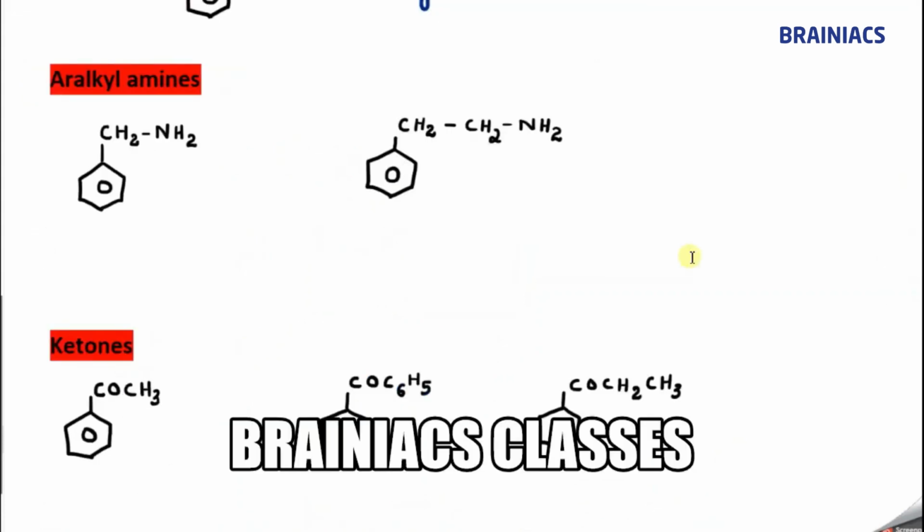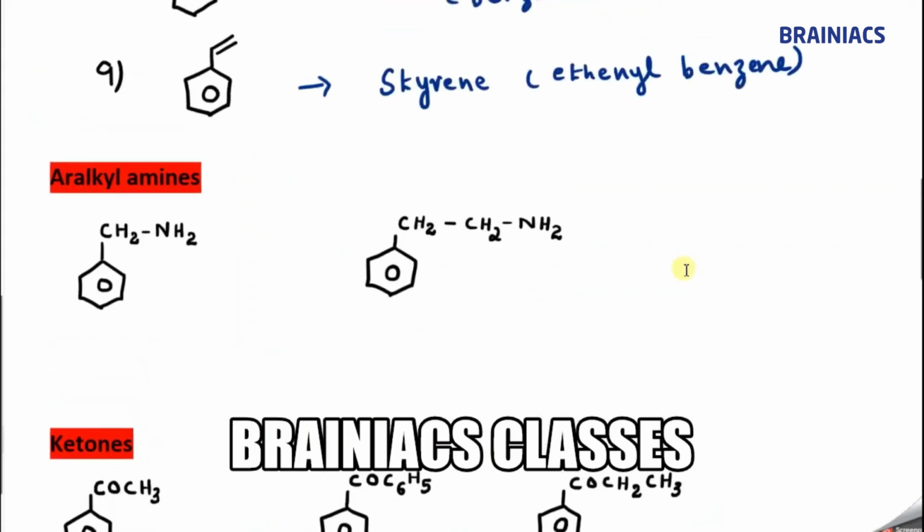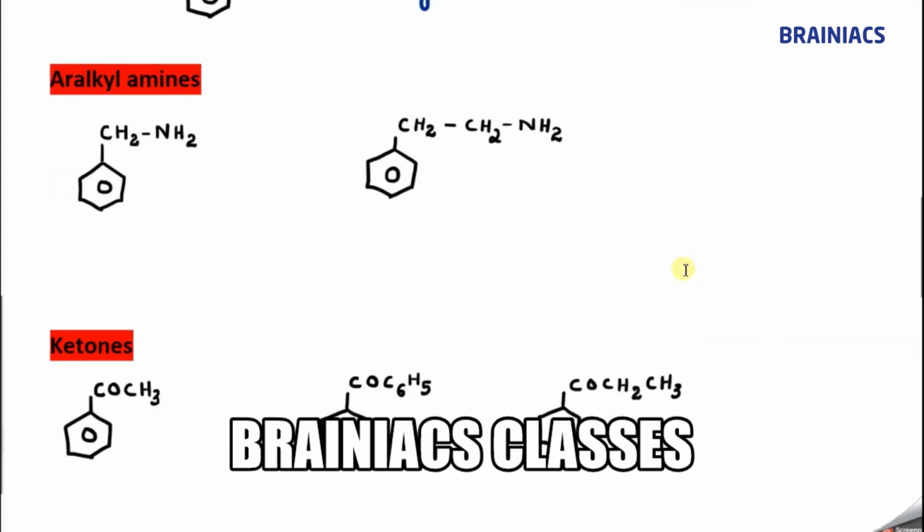Okay, so next we will try to learn aralkyl amines. Here, aralkyl amines means what? Before coming to that, whenever a benzene ring is attached to an aliphatic chain which has a functional group, then it is named as a phenyl derivative of that aliphatic compound. That means the benzene will behave like a substituent and we use the term phenyl for benzene. Now we will try to name the IUPAC name for this compound.